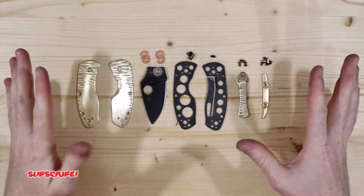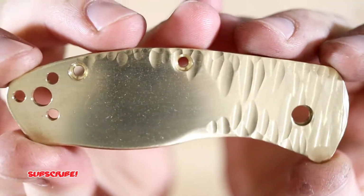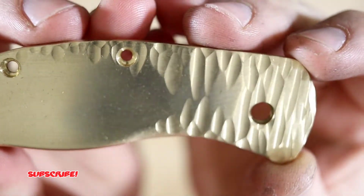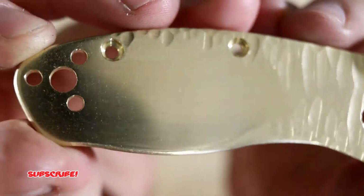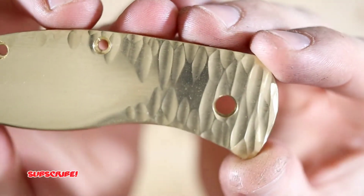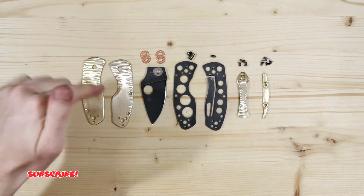Alright everyone, here it is, all customized. So I guess we'll start with the scales first. I wanted to do the scallop texture, but I wanted it to fade out just to have a different look to it. So you get your satin stonewashed finish on the back half, and then you get your scallop texture, mainly where you're gonna need most of the grip on the front of the blade. So those are the scales. I did that to both of them.